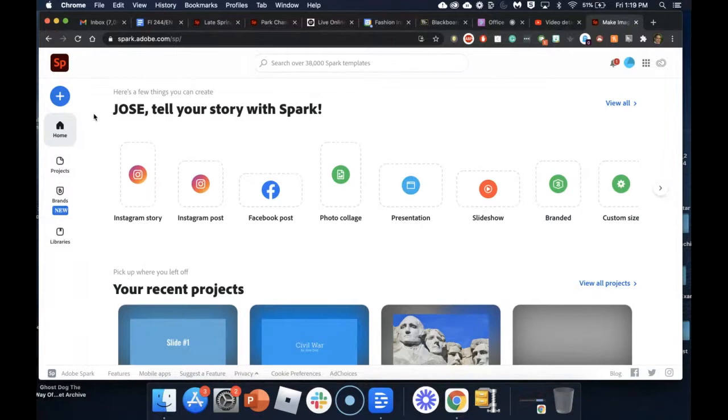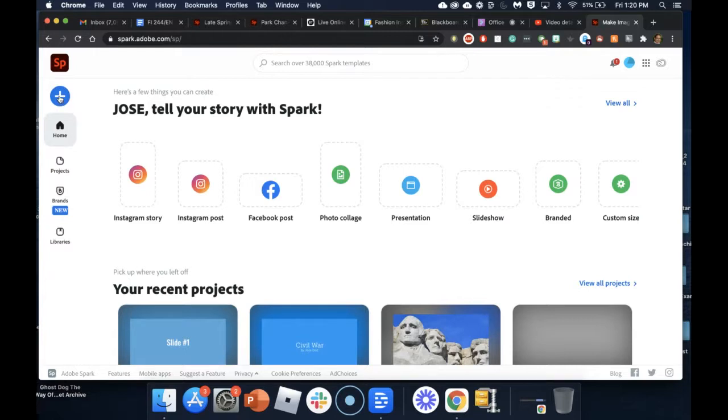Adobe Spark is a three-prong tool, like I mentioned before. We got video, we got web pages, and we got graphics, like Antonia covered. And so to have access to those options, you have to click on the blue circle with the plus sign at the top left-hand corner. And you'll notice throughout Adobe Spark that anytime you see a plus sign, it's something that you can add content. And so you'll see this plus sign throughout Adobe Spark as you use it.